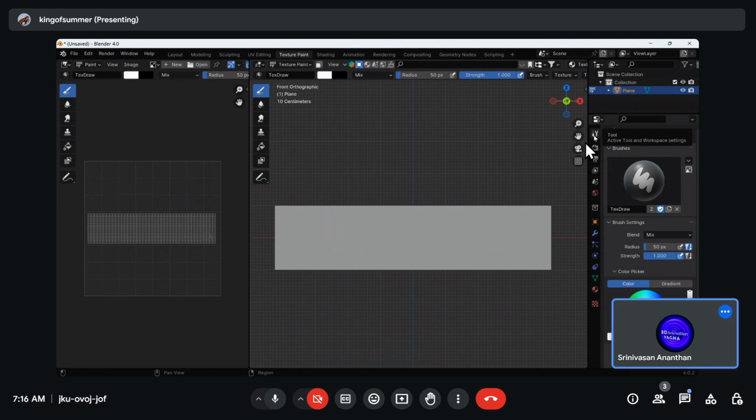That means what? You are seeing texture paint mode, no? In the 3D viewport, it is in texture paint mode. You can just take your cursor there.